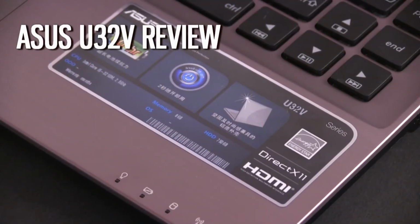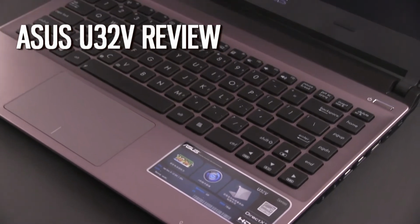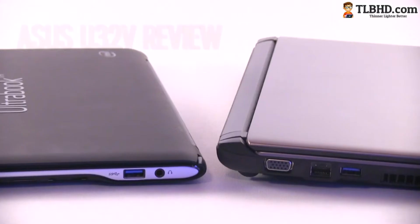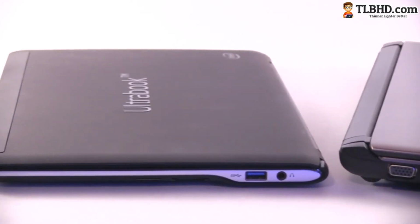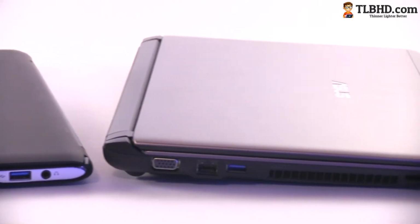The Asus U32V is basically a portable and powerful laptop with an affordable price tag. Going for about $600, the U32V is not an ultrabook, but a cheaper and faster alternative you should consider if you're looking for portability on a budget.